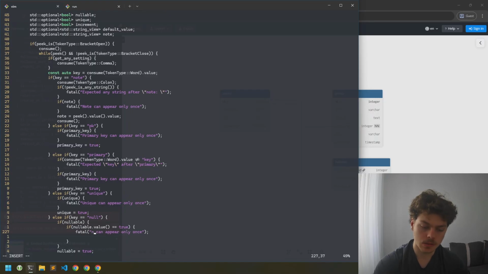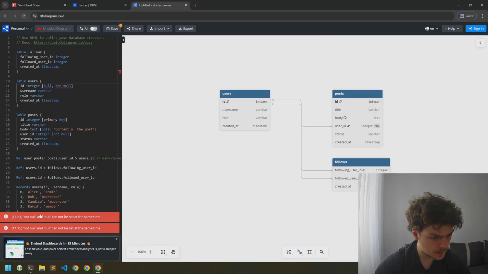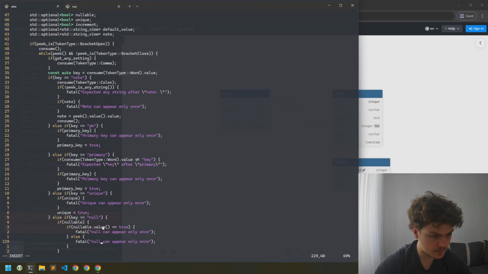We say null can appear only once, and here we say else, and say how it said: not null and null cannot be set at the same time. Perfect.